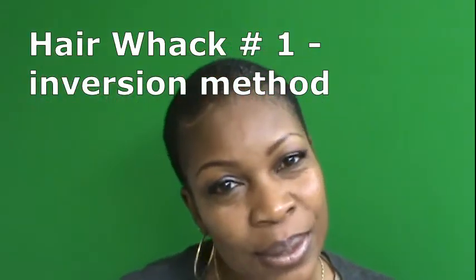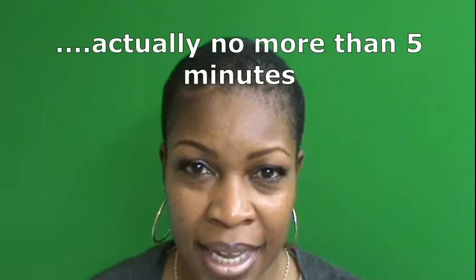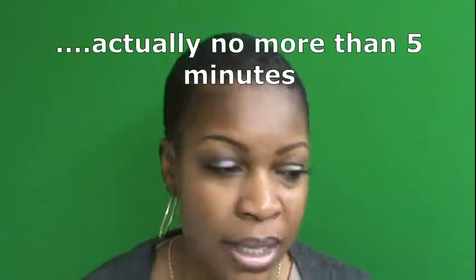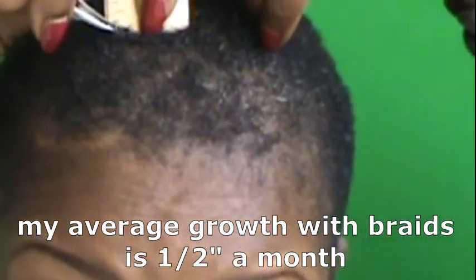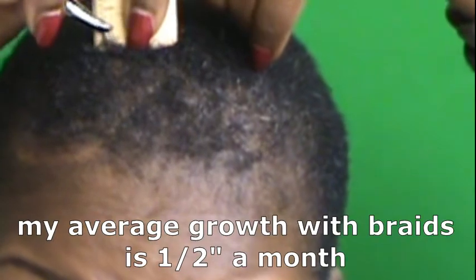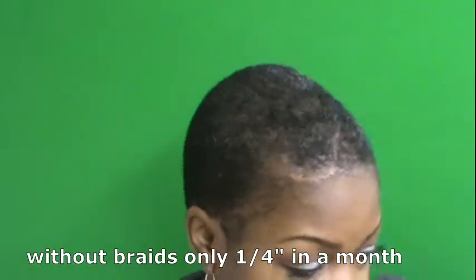The number one hair whack is that hanging your head upside down for a few minutes — I think between five and seven minutes or so a day — is going to help grow your hair. I did it, and I did it probably about twice a week. In the one month that I've had my hair shaved, I have grown no more than a quarter of an inch. I can't even hold it enough to measure it on this ruler for you to see. So I'll show you a picture that I inserted — I actually suffered to try to pull the hair straight like this. So this hanging your head upside down situation didn't work.